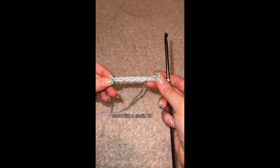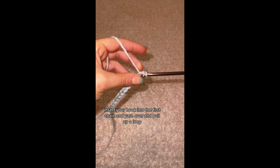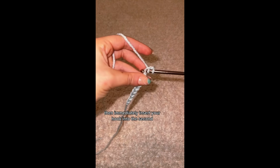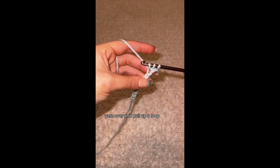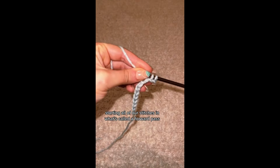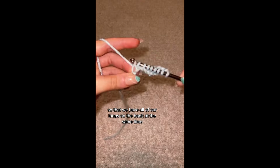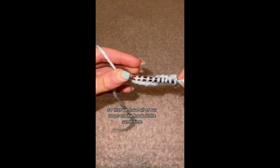Start with a chain 20, insert your hook into the first chain, and yarn over and pull up a loop. Then immediately insert your hook into the second, yarn over and pull up a loop. We're gonna continue this all the way down the row, starting all of our stitches in what's called a forward pass, so that we have all of our loops on the hook at the same time.